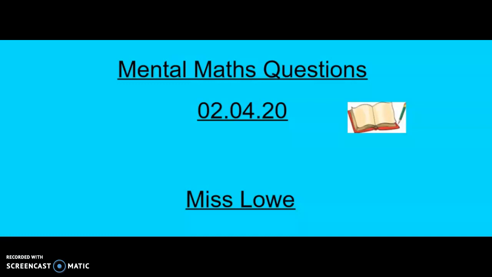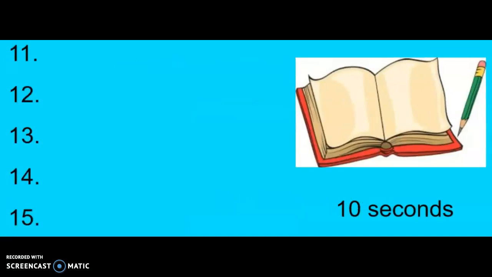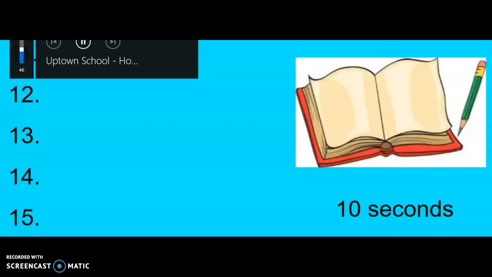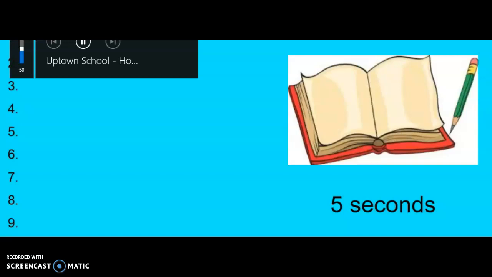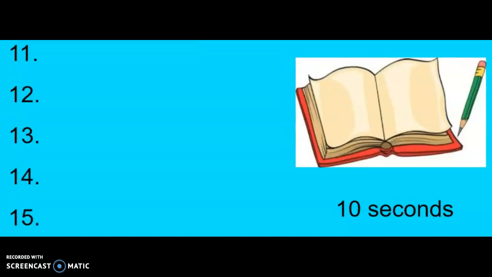Grade 4. For your maths lesson today, you are going to do your mental maths test. Can you please write the date at the top of a new page in your yellow workbooks or on a piece of paper? Please write the numbers 1 to 15 down the side of your piece of paper. For the first 10 questions, you will have 5 seconds to answer the question. And for questions 11 to 15, you will have 10 seconds. So please pause the video for a moment to record the numbers down the side.